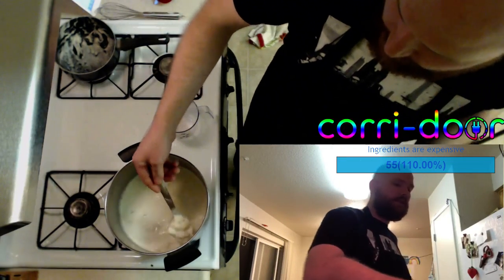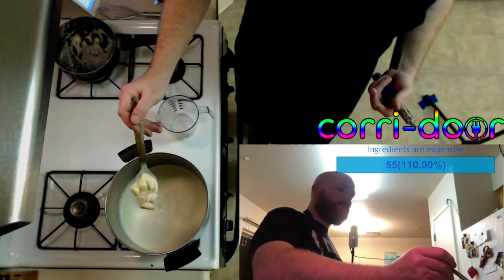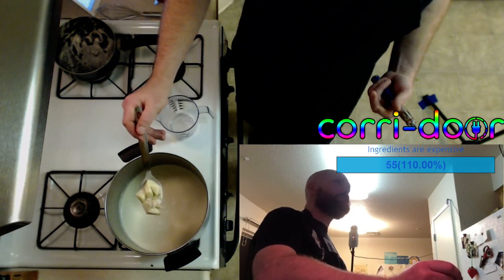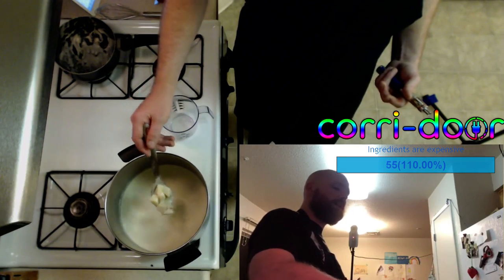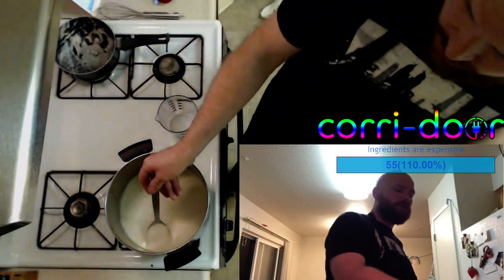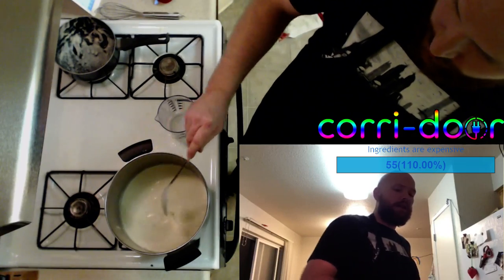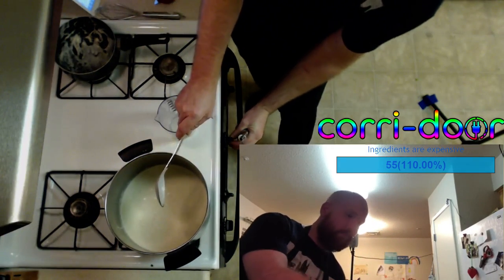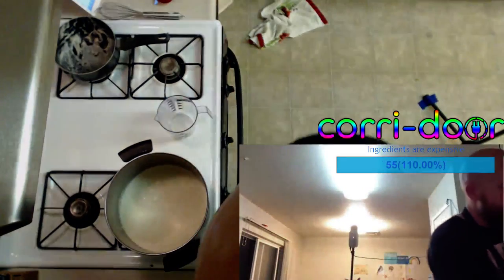So as you guys can see, our potatoes are cooked, but they're not overcooked. We were making sure that when we put the cream in, the potatoes were almost there. We've got a lot of delicious broth. And I totally forgot to put the bread in the oven. So now we're going to heat up the oven and put our bread in.